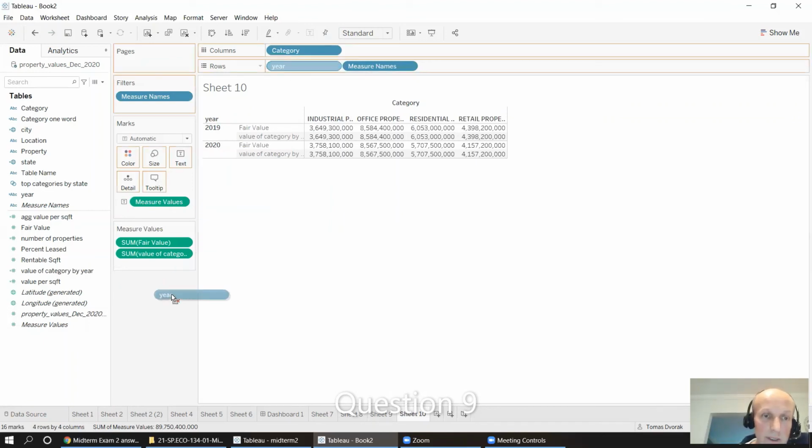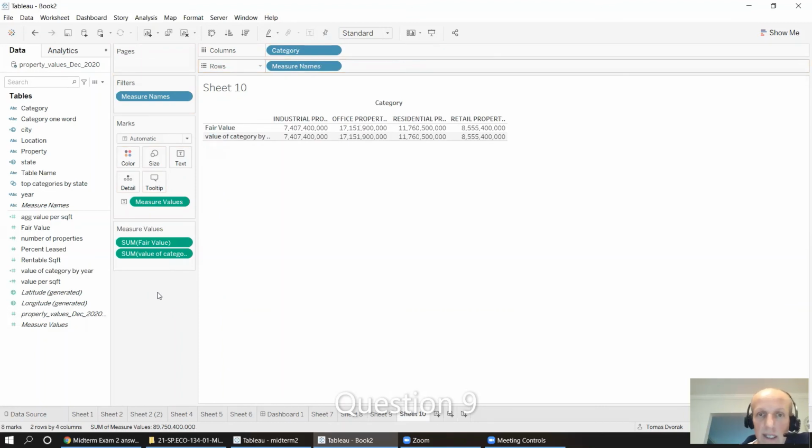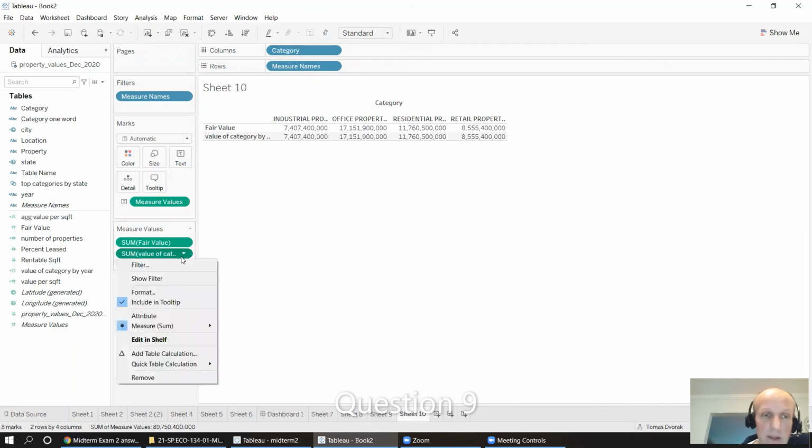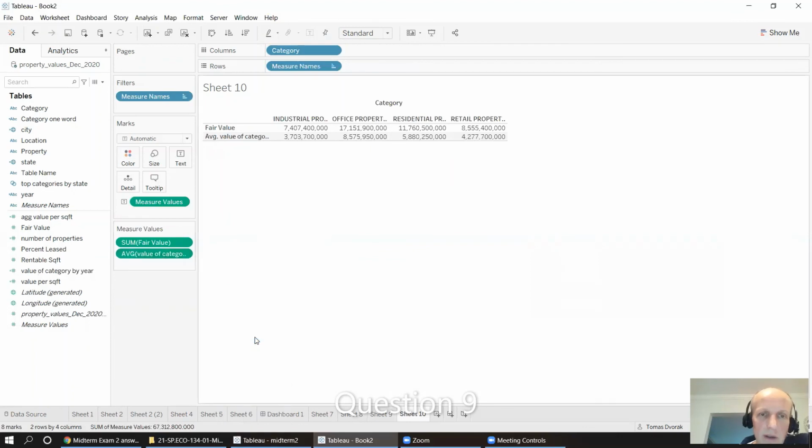Now, if I get rid of a year, it's still the same because I have the sum of fair value, and now I have a sum of that value by category and each year. But I can change the method of aggregation on that LOD expression from sum to average.